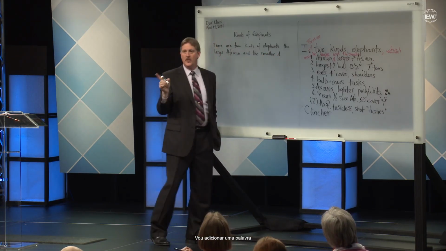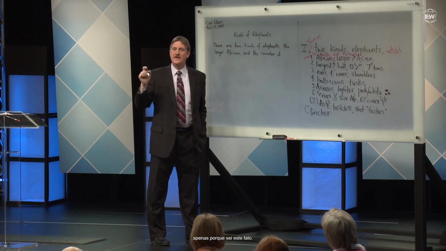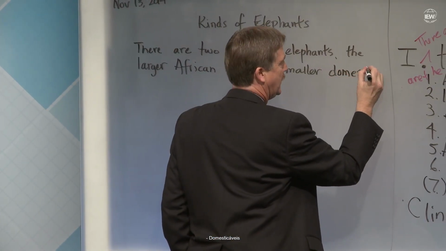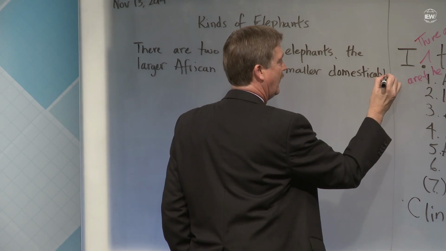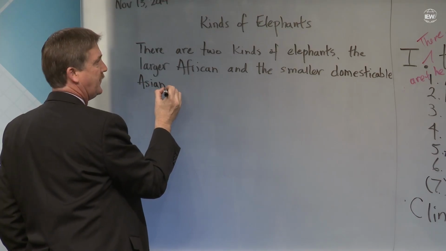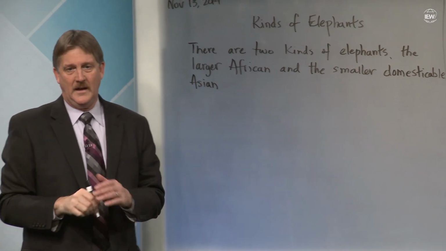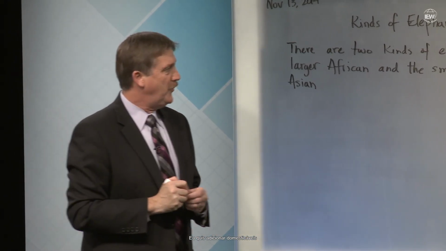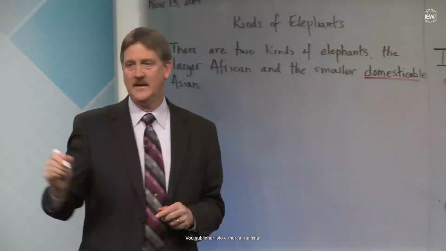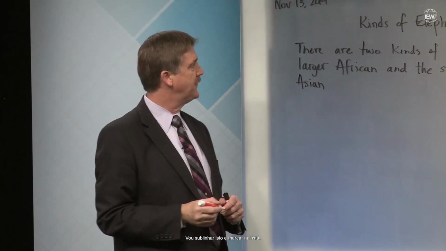I'm going to throw in a word because I just happen to know this fact. Do you think that's okay? Okay, if it came from the source. Domesticable Asian. And I wanted to throw in domesticable because what will that count for? Quality adjective. So I'm going to underline that, check it off on the checklist.